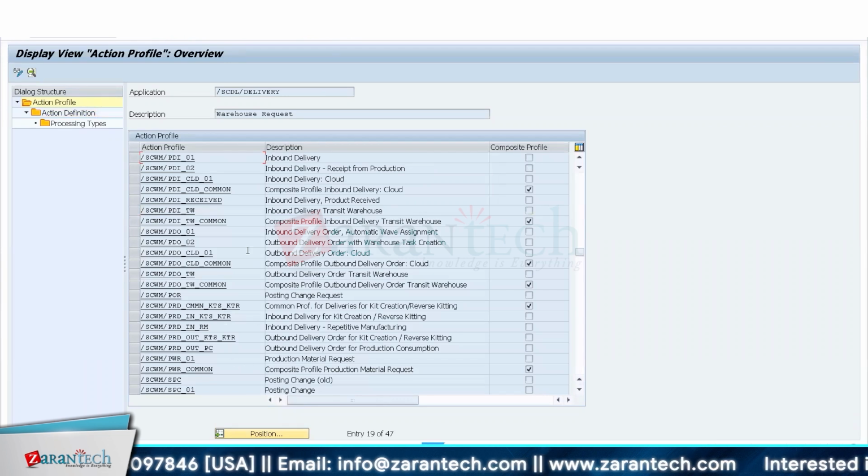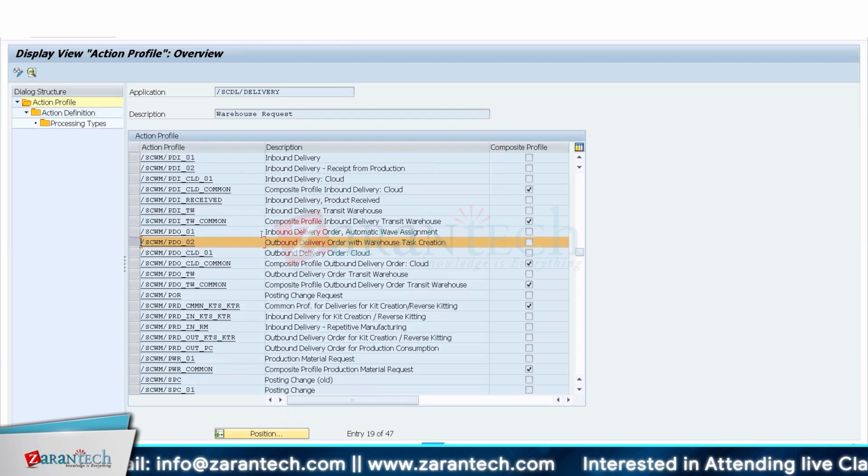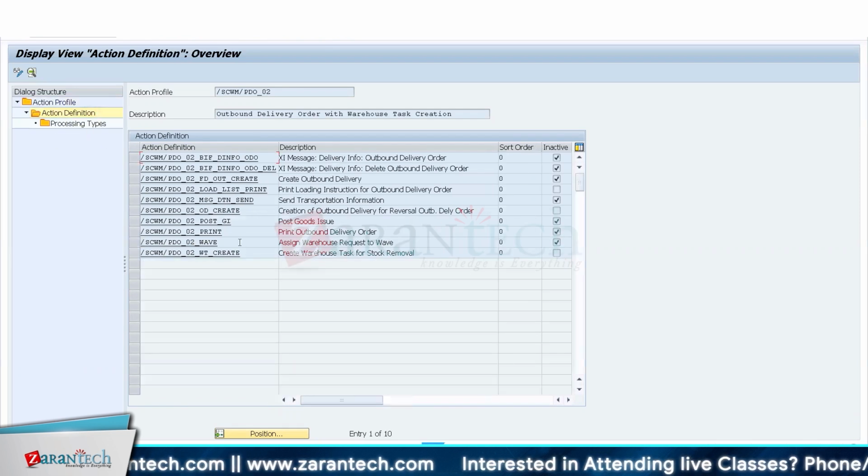So for example, if I see this is inbound, I'll say PDO underscore 01. Why is it saying inbound? It should be outbound. So here you will see it has a wave. It is a print delivery order, which is nothing but printing of the delivery note. It's post goods issue there.